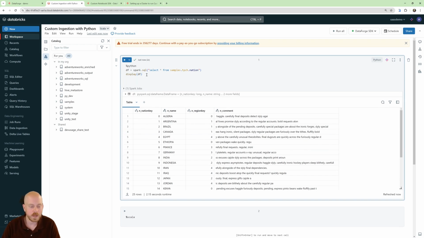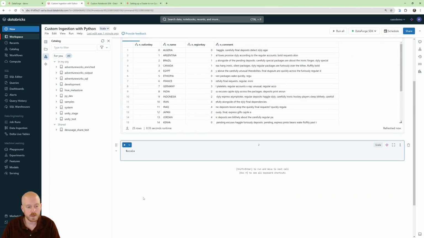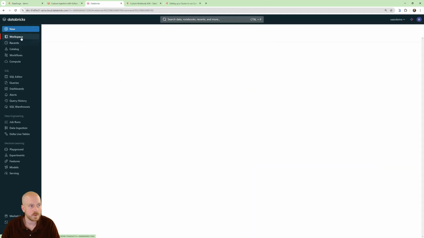So then all we really have to do to pass the data frame between languages, and it's a Spark data frame by the way, is create a temp view. So we'll call the data frame and do create or replace temp view, and we'll give that temp view a name. I'm going to say nation data, and we'll run this one more time, just to make sure there's no issue. I'm going to replace the double quotes with single quotes here. Run it, and then we'll copy from the other notebook the majority of the code.